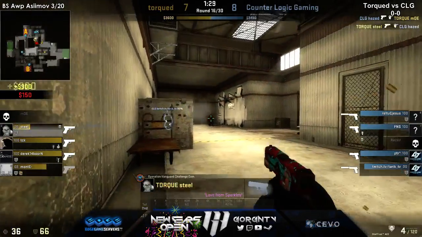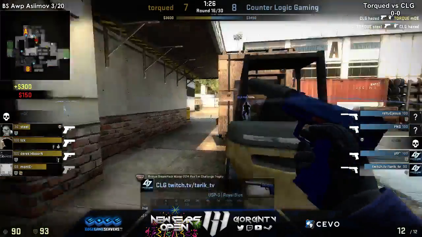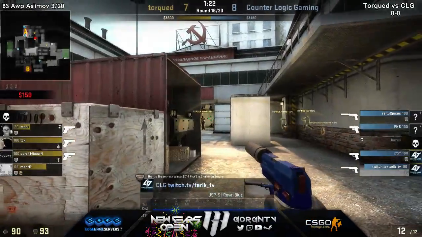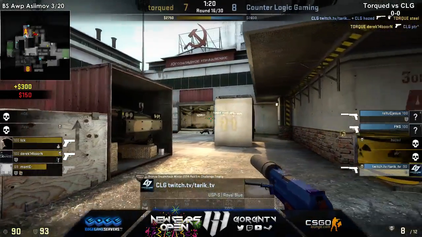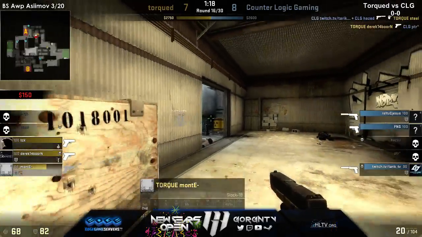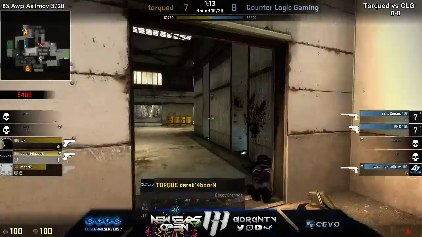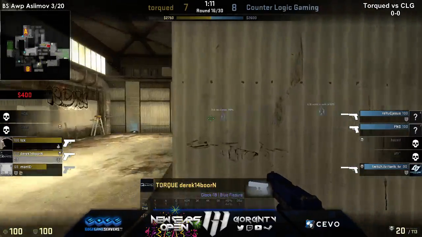And oh my god, they push down into the A, but they get only one, and Steel could be there for the trade. And they might chase them down into the A bomb site, and already this is a good start for Torqued as they trade. But oh my god, Torqued is still trying to take into A, but no, the frag is not there. D-Born on the other side evens things out, and now it's going to be a race for the B bomb site between the two teams.